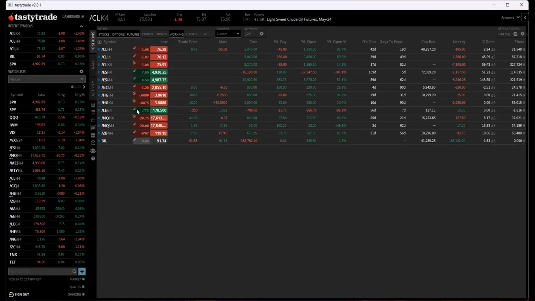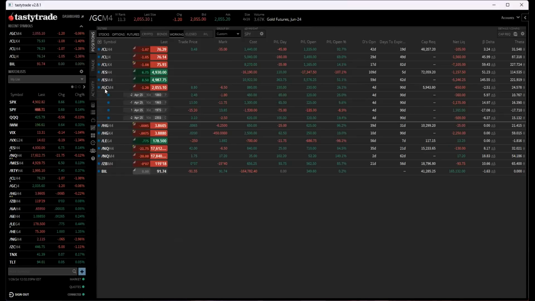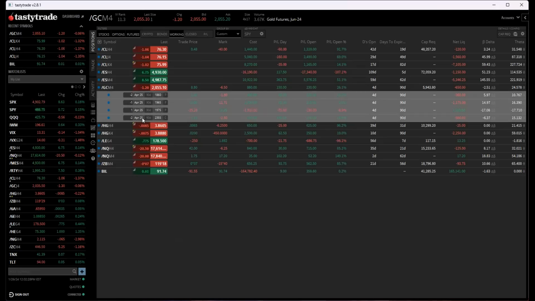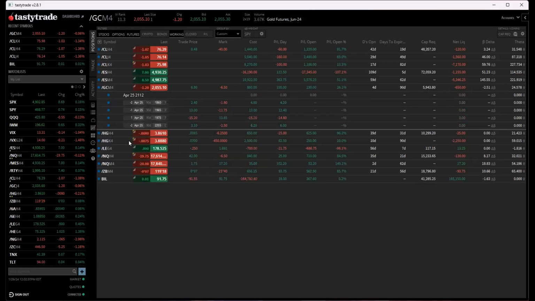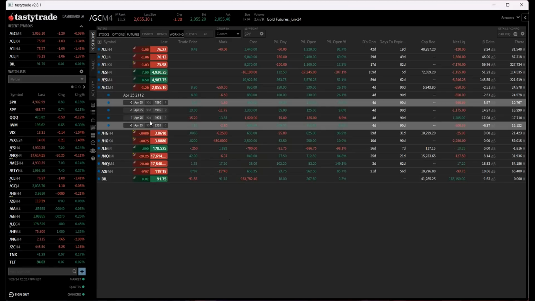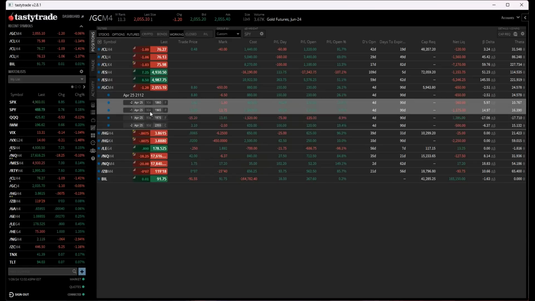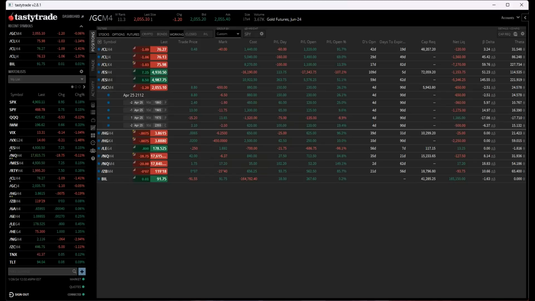Now we did talk about doing a gold strangle in this session, so let's take a look at gold. We do have this 2112 trade working presently. I'm going to have to group it because we're going to get in here. The April 25, 2112. This 2112 essentially was a strangle with a PDS in the middle in case gold goes lower.